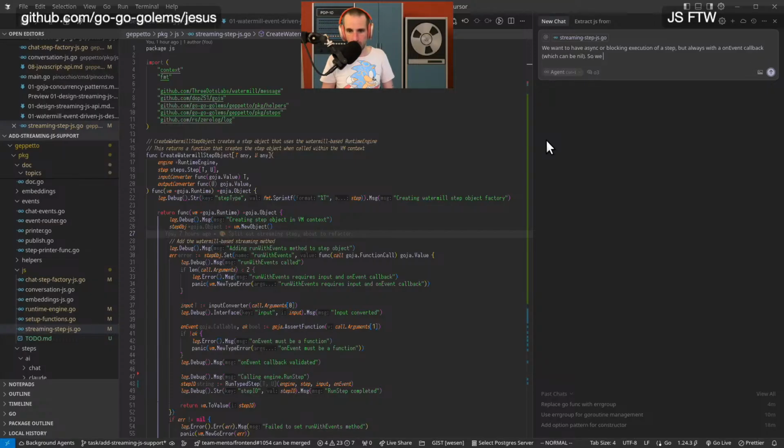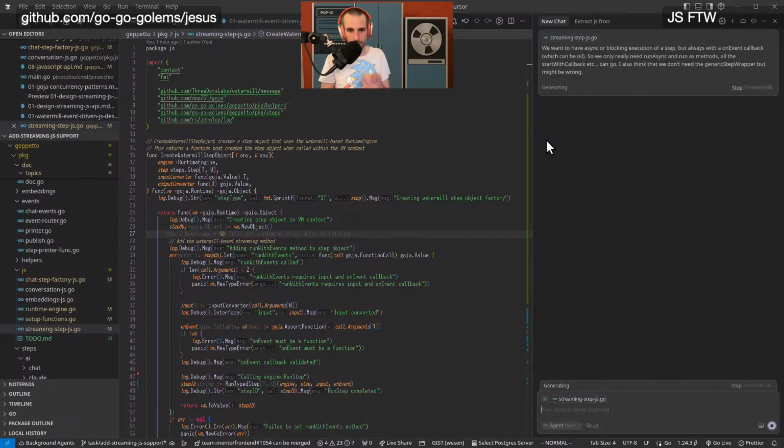So we only really need run async and run as methods. All the start with callback, etc. can go. I also think that we don't need the generic step wrapper, but might be wrong. So I'm going to have a go at this. I'm curious to see how much it will search and all of that.